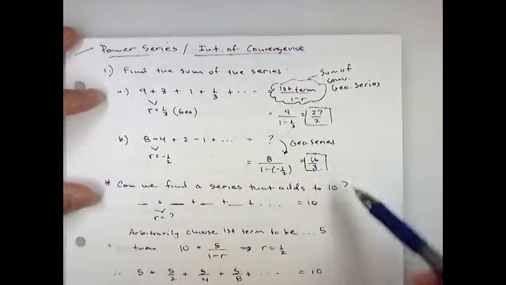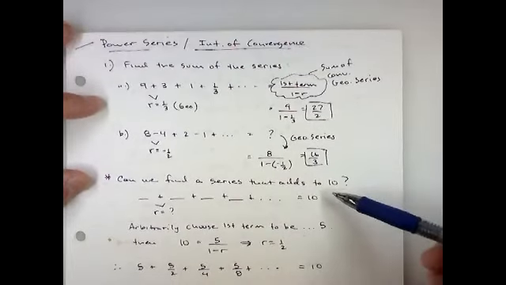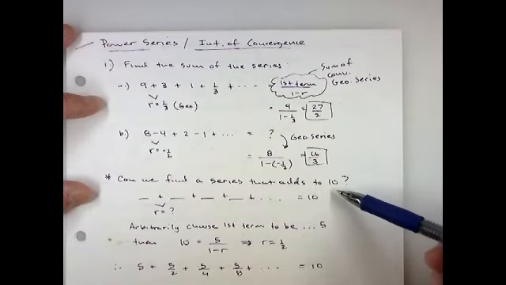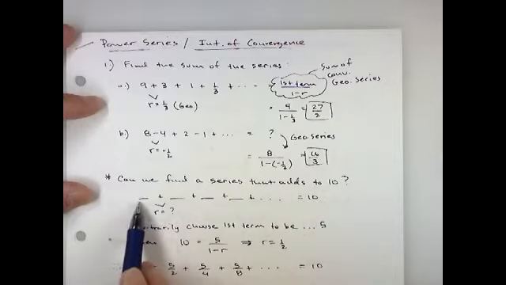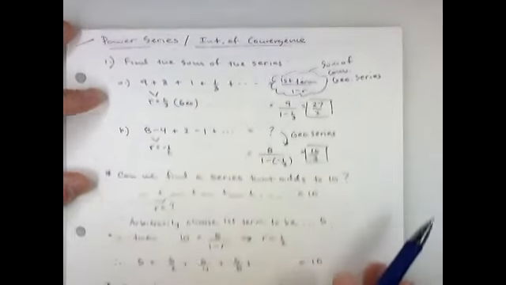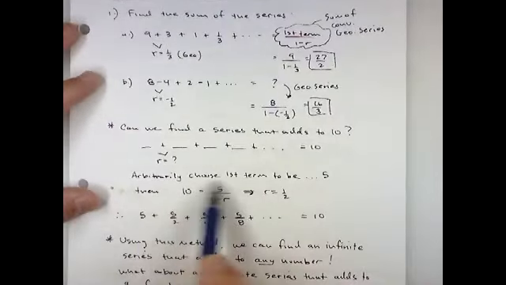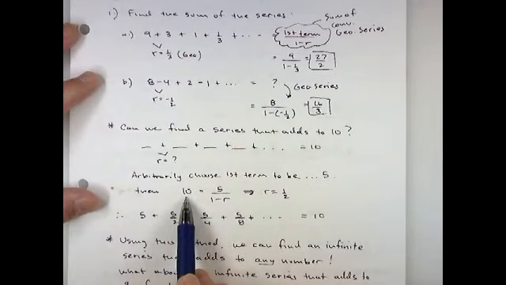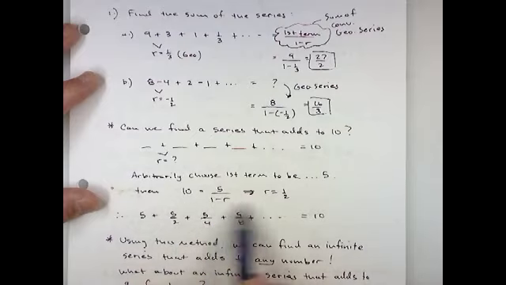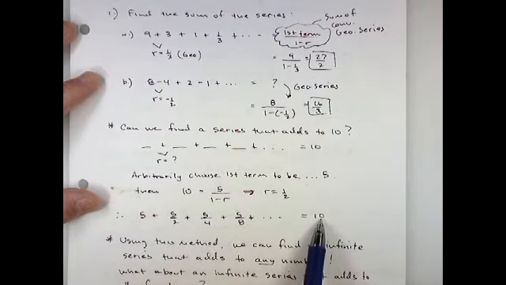Now, another thing then, what if we work this backwards? Could I find an infinite series that adds to just a random number, let's just say 10? Well, if I manipulate this backwards, let's just stick with a geometric series, what I could do is just arbitrarily choose a first term. Let's just say I choose it to be 5. And if the sum's going to be 10, my first term's 5, I could algebraically solve for r to get 1/2. And now I know my series 5 plus 5 halves plus 5/4, multiplying by 1/2, would add to 10.